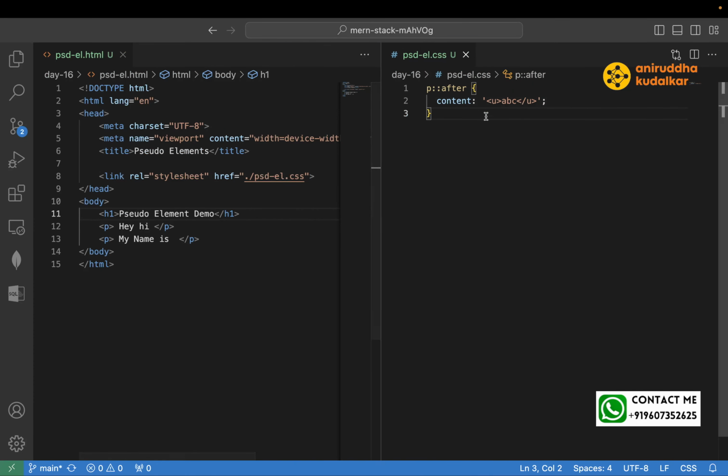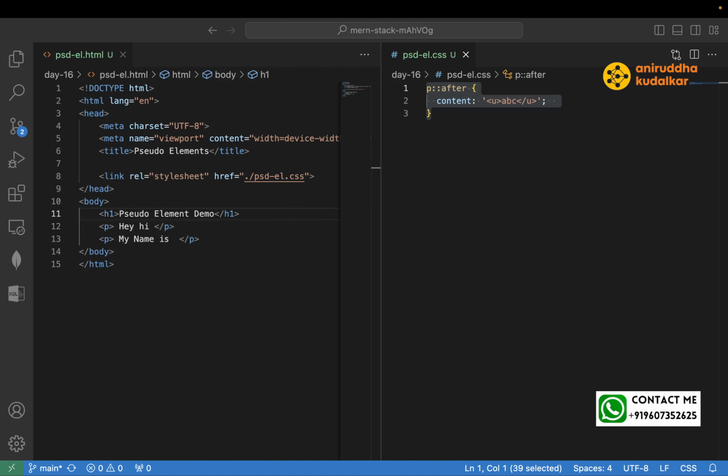So it is not rendering it as HTML. Can you see that? It is not rendering it as HTML, but it is just showing you plain text.